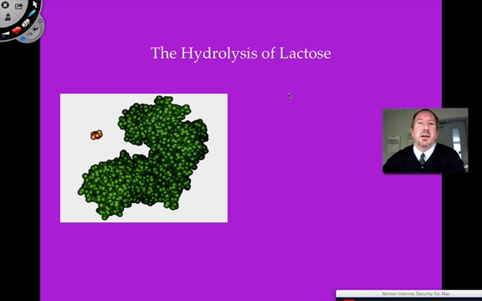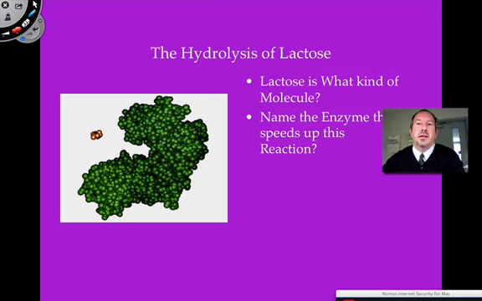I'm going to bring up something else as well, and this should seem familiar to you. This is the enzyme lactase, and this protein can help speed up the breakdown of the disaccharide lactose. So lactose is a disaccharide, and it needs to be broken down, and the name of that enzyme is lactase.